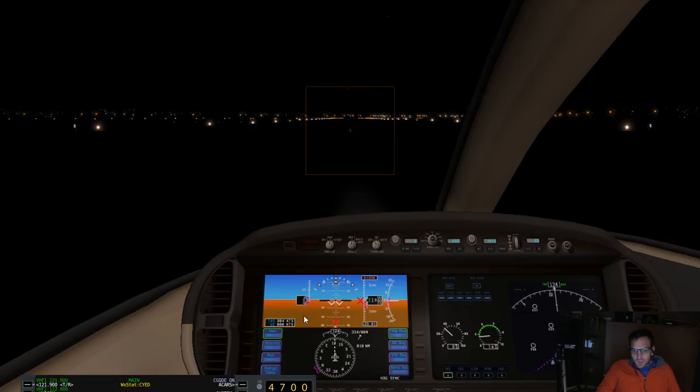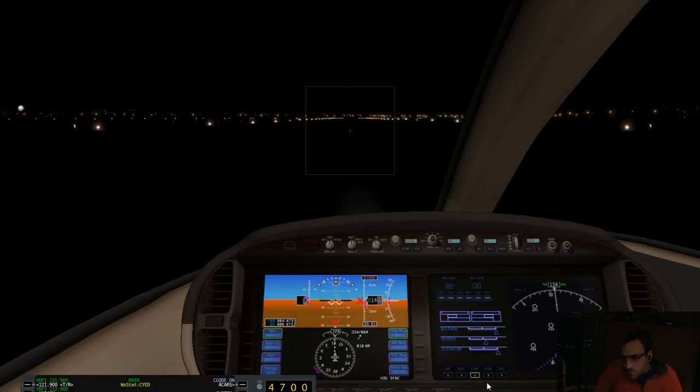Unless I do direct to, what kind of GPS does this have? Does it have any type of... Wait a minute.